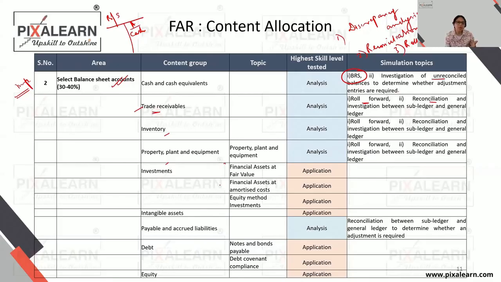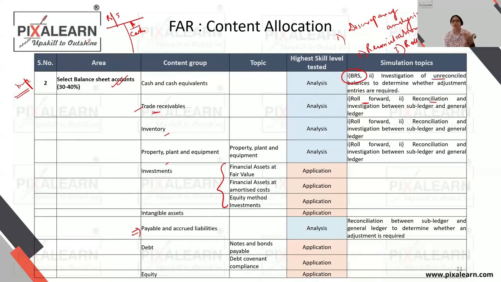So see, the moment the topic becomes difficult, the level of testing becomes easy. Okay, but if the topic is very easy, the level of question is really hard. So focus on those. This is a very dangerous topic, guys. When you look at the content providers, you will see, oh, payables, accrued liabilities look very simple. But when they start giving you very detailed questions on notes payable and how you are going to convert that notes payable, and then we have factoring involved, this can get really complicated.